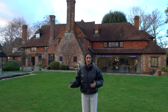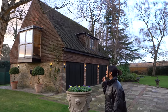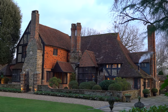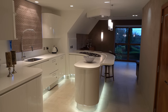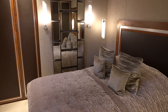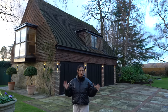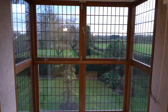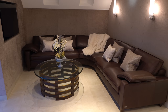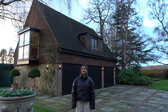I'm going to take you guys round to the front, show you the annexe and also the lake. Let's go. So around the front of the property, we have this annexe. Now it's got a triple car garage below, that lovely red brick, and it really matches the house itself. We've got a great sized flat, haven't we, Tom? Self-contained. It's got two bathrooms, so a guest one and your own ensuite, a bedroom which has some really stunning mirrors along the back wall, and then we also have a kitchen. Now it's a lot more modern than the house itself, as it's so new. It was built around, was it 6 years ago? Yeah, 6 or 7 years ago. And it's so good. It's got the lounge up there as well, so it really could be its own separate thing, whether you had teenagers or even for a source of income. It's a great spot.